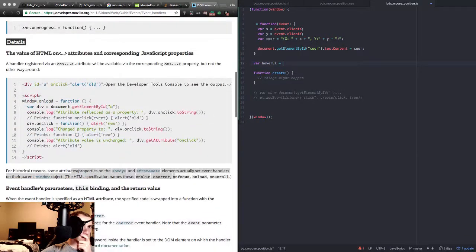Where was I looking? I was looking here. Document get element by ID. I think I can do cover. Wait, not.